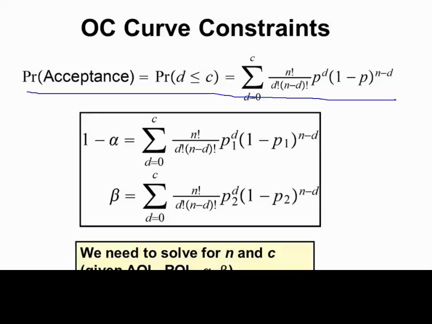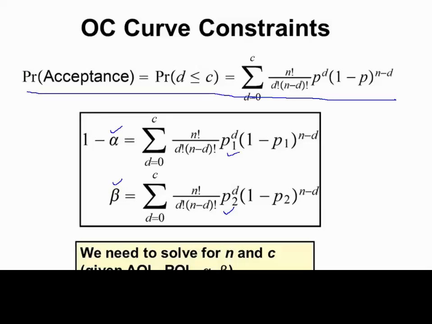All right, so what do we have here? We're going to specify P1 and P2. We have to define what those are. We also need to specify alpha and beta. What risks can we tolerate? Now what's left? We have D, C, and N. D isn't something we really need to solve for here. It's just a counter. It starts at 0 and ends at C, and it just shows up here, but it's 0 defects, 1 defect, 2 defects, up to C. So it's just going to be used in the calculation, but it's not a constant. It's just a counter here. C and N are the constants we need.